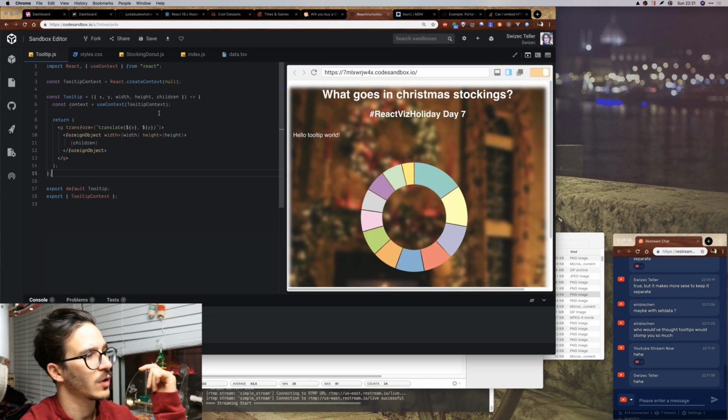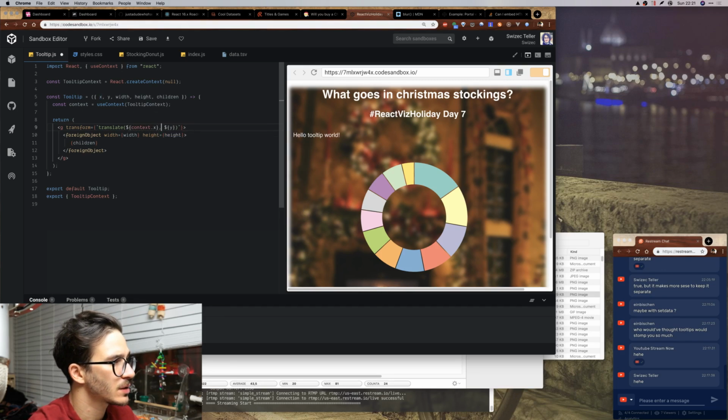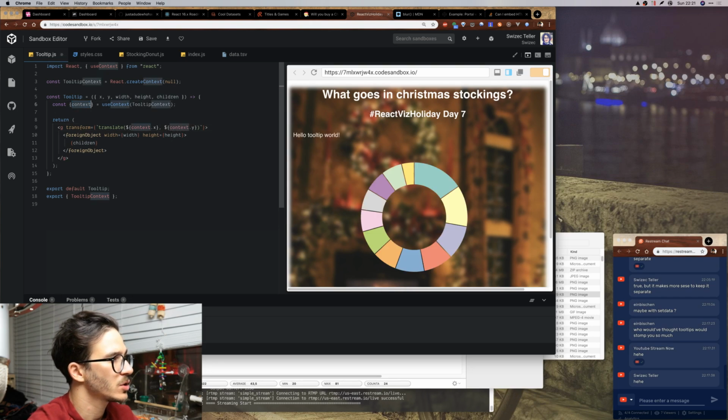Okay, so we now have context that's gonna tell us x, y, and whether we're showing it. So context.x, context.y. Actually, we can just do it this way: x, y, and show.